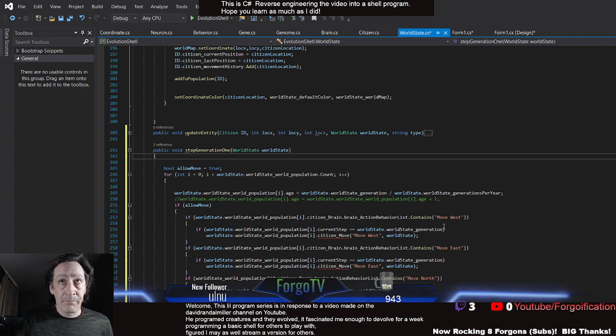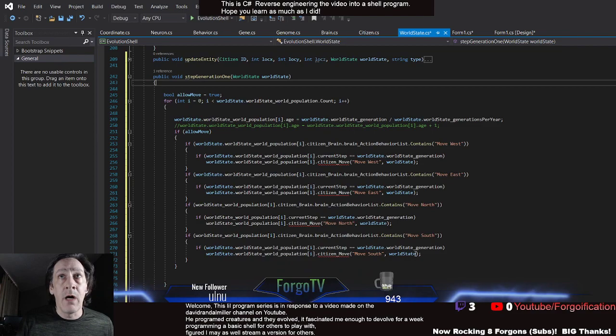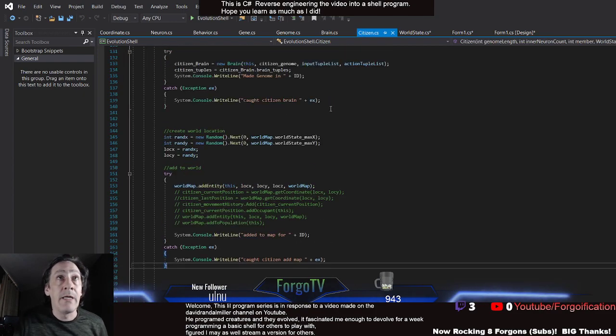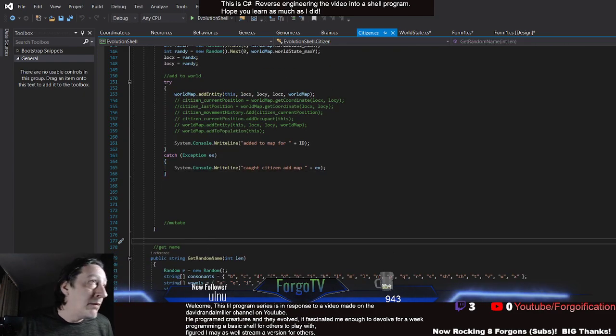So if one of the behaviors is present on one of the citizens, then it's going to do this citizen move on the citizen object. That's the other function that we need to do. So once it's in the world, it says, okay, we're going to step 1 generation. Everybody that has move east, move east. Everybody that has move west, move west. That's what this function does. Each time there's a citizen, it goes through and checks and double checks, and if it's in there, then do it. So we'll go back to the citizen and add that in.